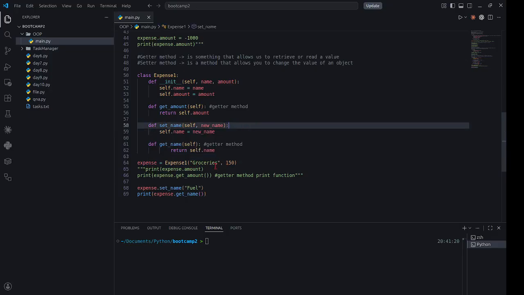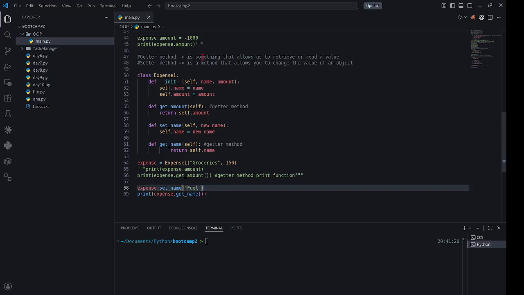But when you now want to change this object's value, we can use a setter method. We can just call the set_name method and pass the new name, like what I did on line 68. Expense.set_name, open your brackets, fuel, which means that this is the new name.